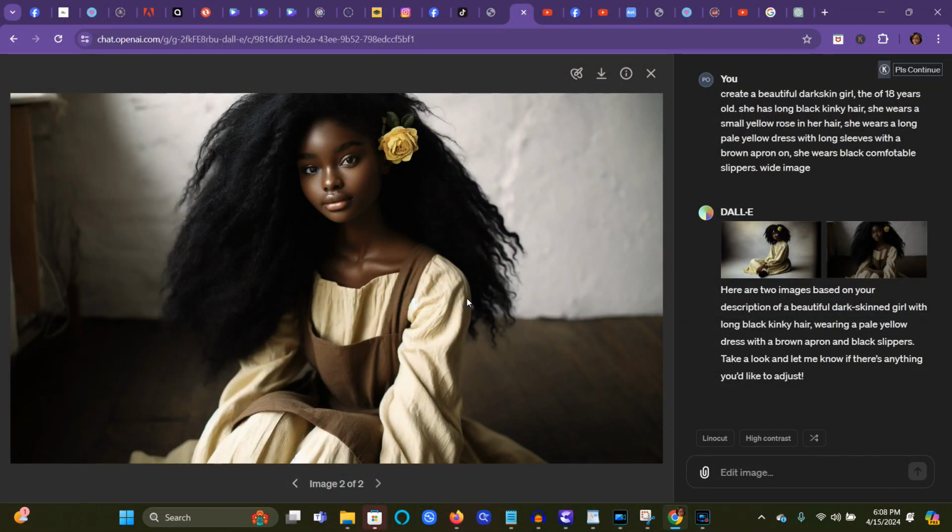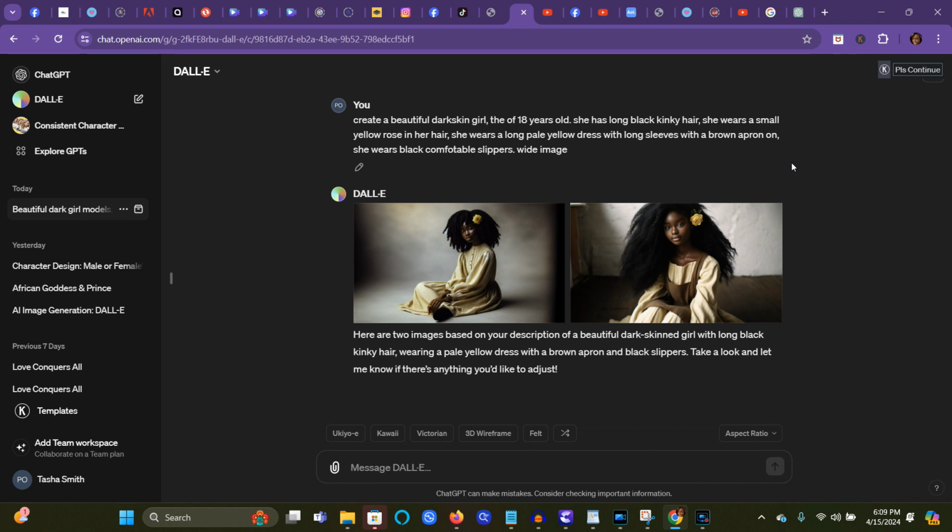Now, because I made her look like she was poor or whatever, look how they made the background, because I didn't give a background. But if she's working in the kingdom, the kingdom has to look really beautiful. So let's take this same prompt. I'm going to close this out, highlight it, copy it, and put it into Microsoft Copilot.